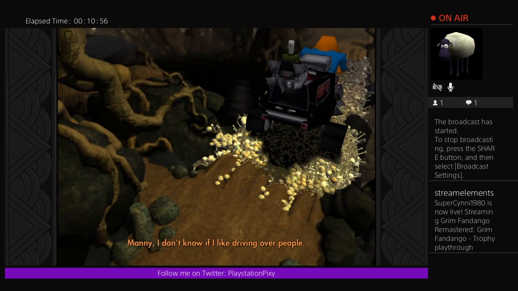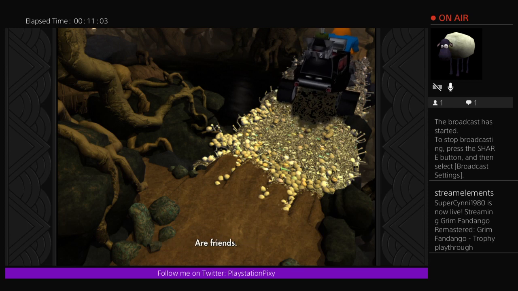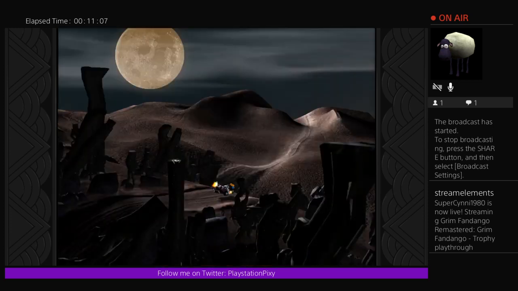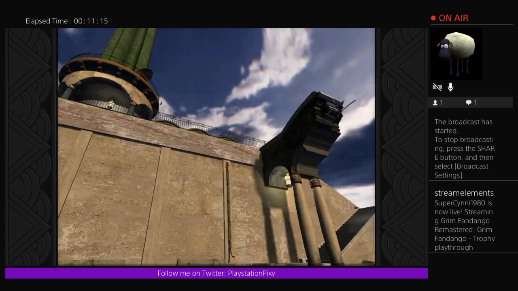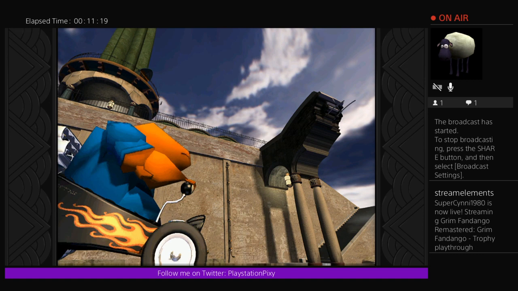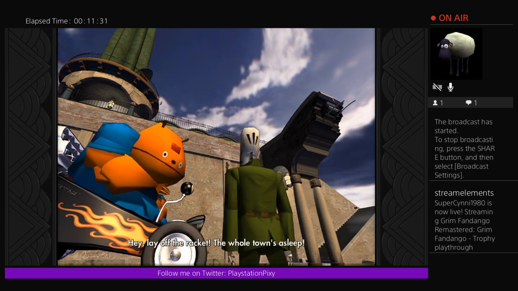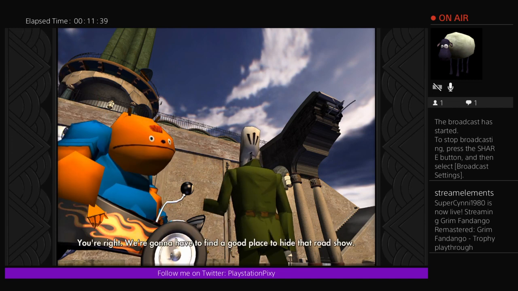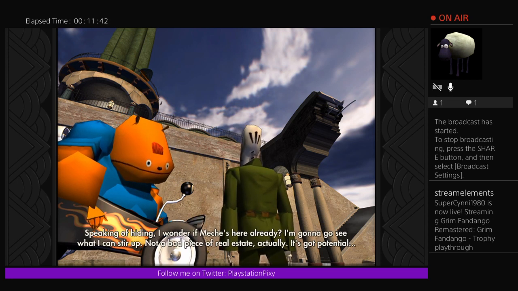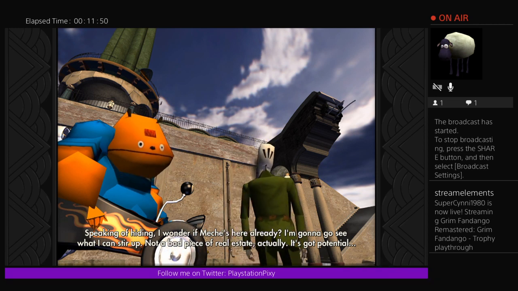Manny, I don't know if I like driving over people. They can't feel it, they're dead. You're dead. I wouldn't want to drive over you. That's because you and I, Glottis, are friends. Aw, Manny. Hello? Miss Colomar! We're here to save you! Hey, lay off the racket. The whole town's asleep. But I want a drag race! When they get a load of my car, we're gonna be the talk of the town! You're right. We're gonna have to find a good place to hide that road show. Speaking of hiding, I wonder if Mitch is here already. I'm gonna go see what I can stir up. Not a bad piece of real estate, actually. It's got potential.